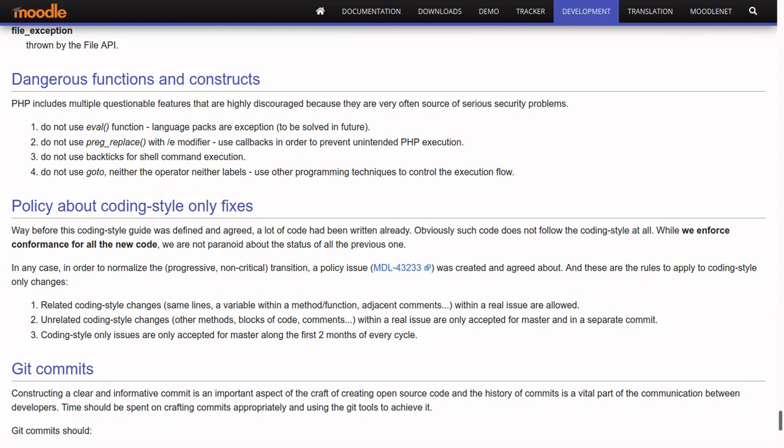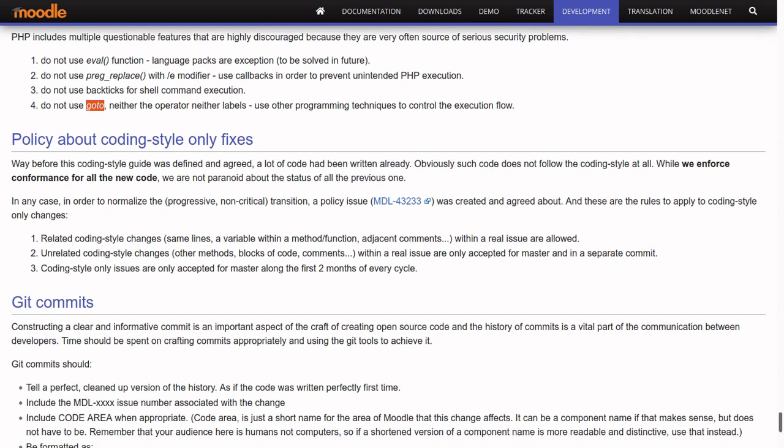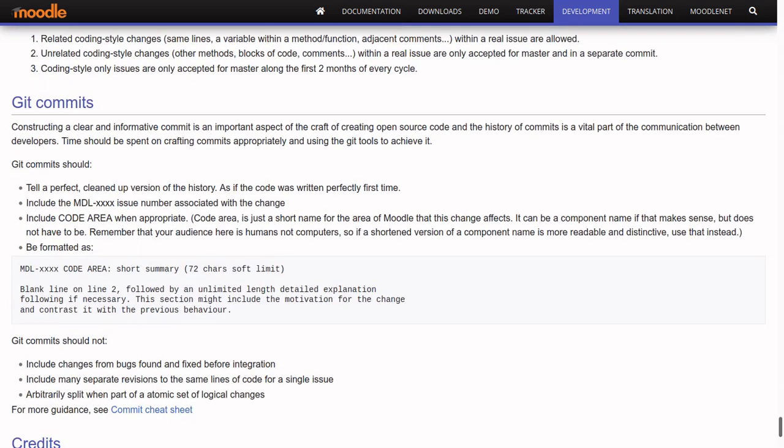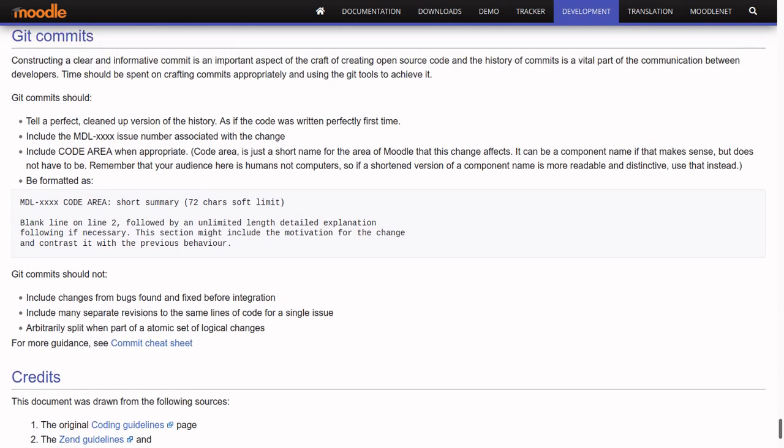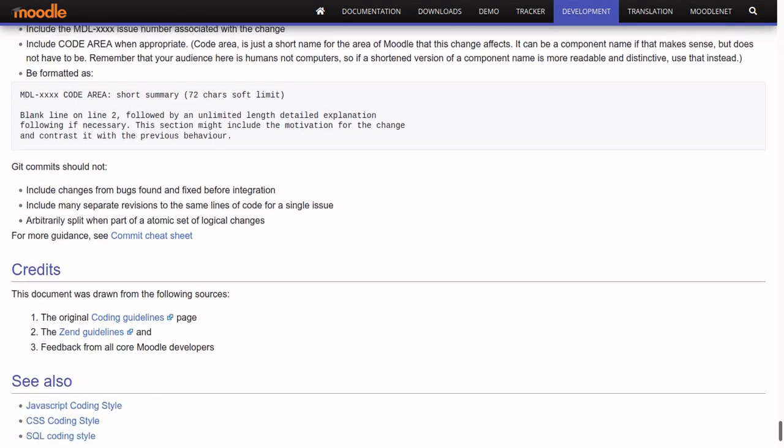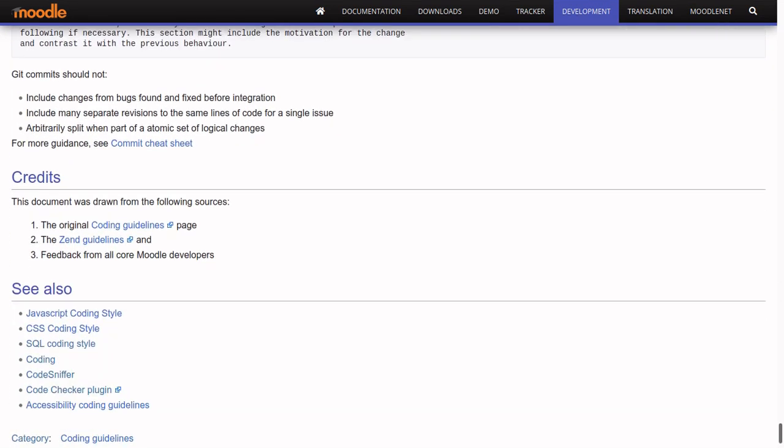But like I've said before, if you use the code checker tool, you'll get picked up for certain things, and you'll start to think about them automatically. But there are some dangerous functions: eval, preg_replace, backticks, and goto, etc. And then there's a bit about git commits, and I think that's more aimed at the core developers.